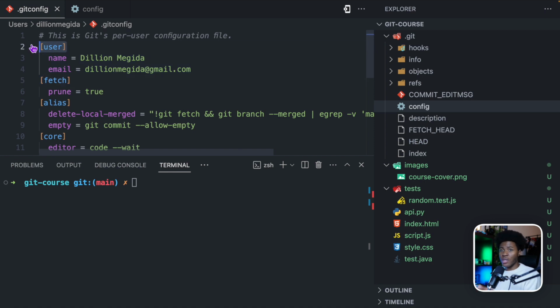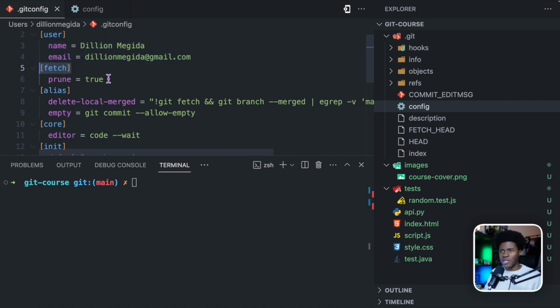So I have this user object, and in this object I have a property name. This is my name and my surname. I have email, and this is my email. Now this way Git would know who I am, and when I make changes or make different versions of my project, Git can associate those versions with me. So if somebody else in the future wants to know who made specific changes, Git can be able to provide that information because I provided this information before I made that change.